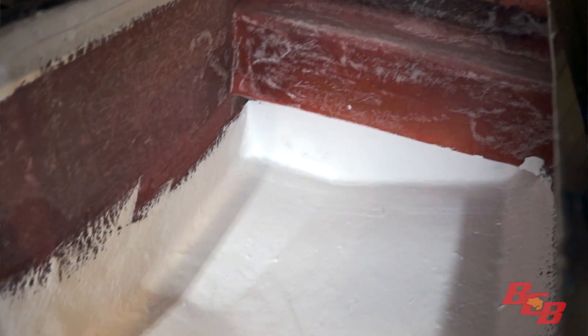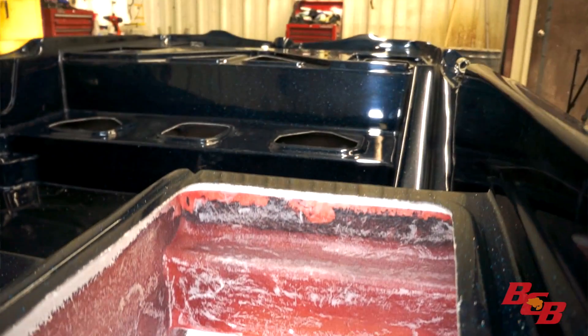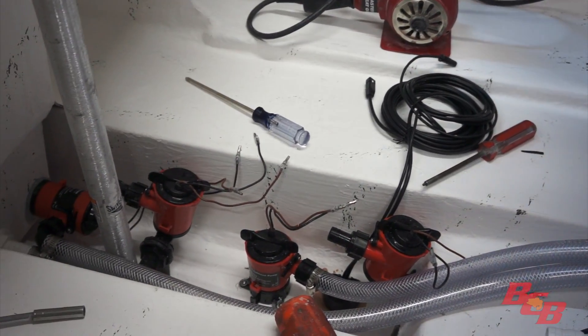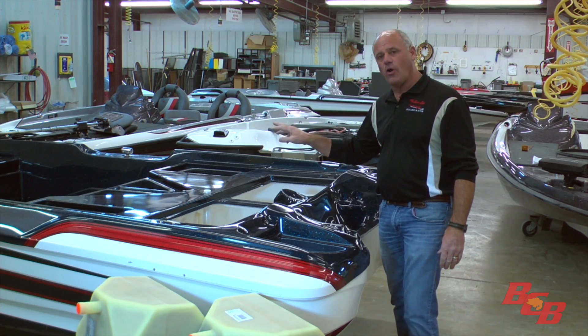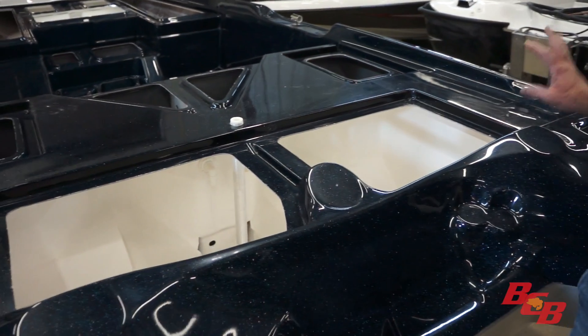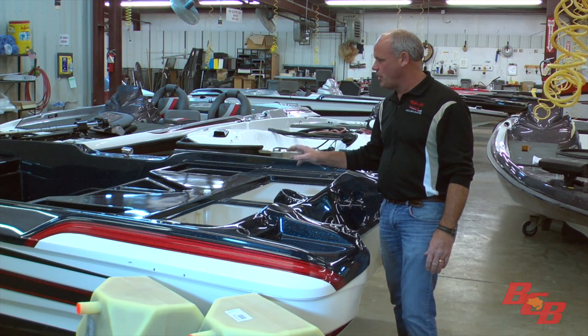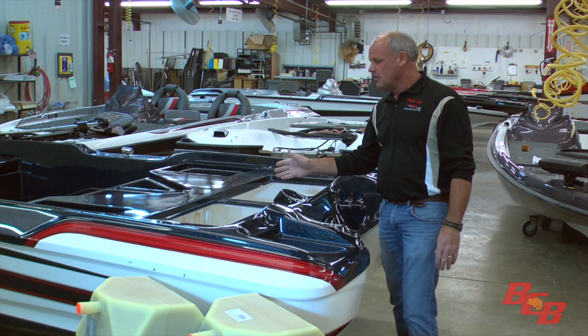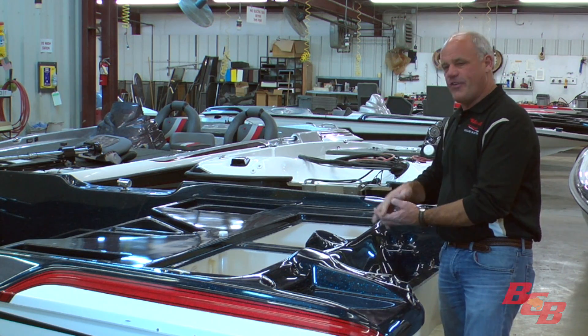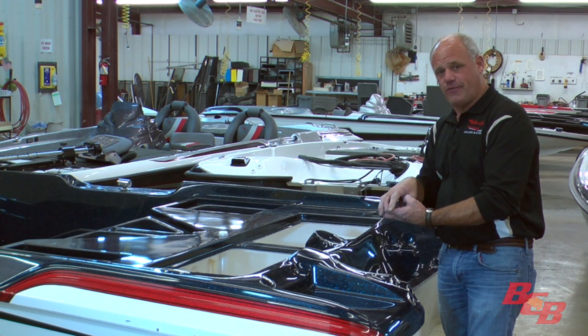This Puma FTD just came out of boxing. We're standing in the finish department where the next step moves into wiring and hanging all the parts and the pumps. The nice thing about that is if you want to work on a pump on the lake and there's a problem, you can get to it — you can access every part in this boat. No different than what we're going to do at the next step when we install it. Everything is put in at this stage of the game, so when your boat's done, it's going to be finished with parts that you can access in the field.